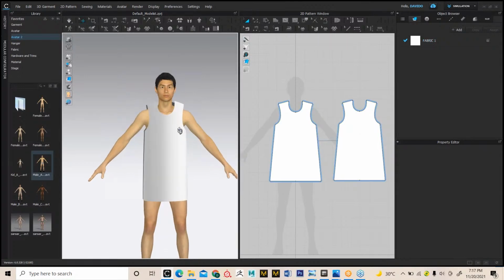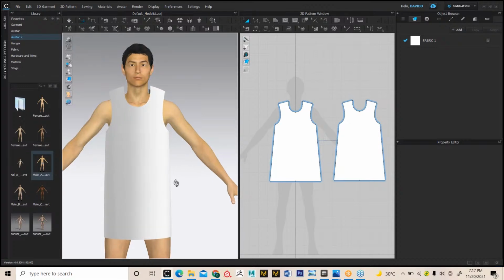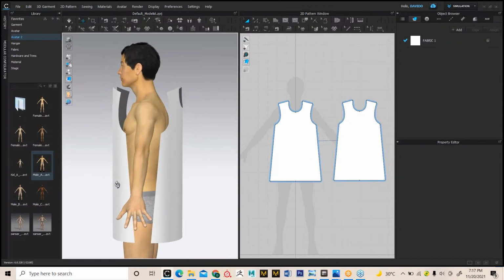And the next thing we are going to be doing is sewing the clothes together. So the way you sew in Cloth 3D is almost the way you sew in real life. You use threads to sew in this place, just that sewing here is much easier. All you need to do to sew is to use one click.